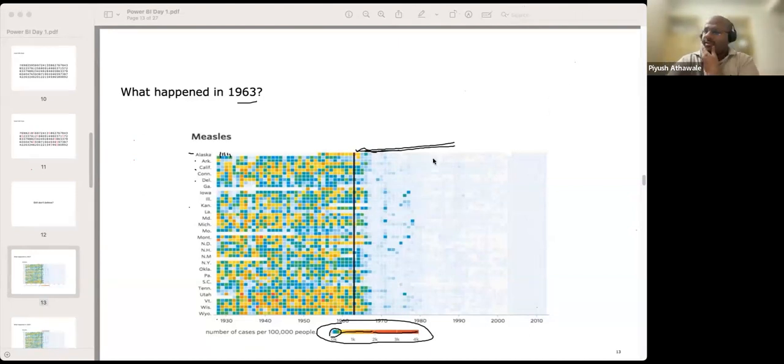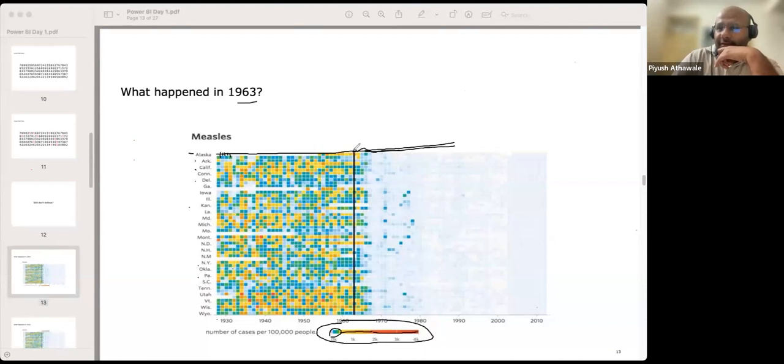Good. Durga, yes. So looking at this, there was a huge number of people infected till 1963. Every year people were getting infected, and quite a lot, right? The more the population, like New York and bigger, more populated areas like California, you'll see more red and orange because there are more people, obviously.